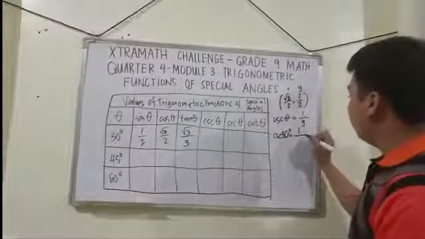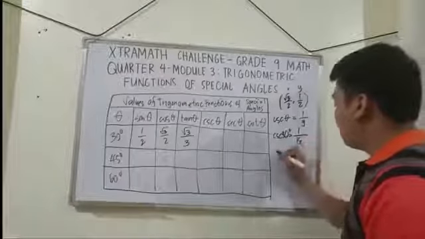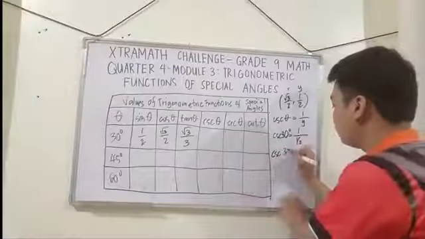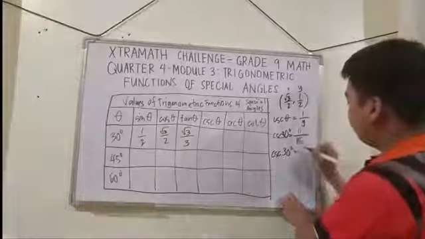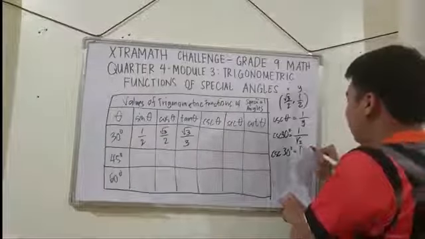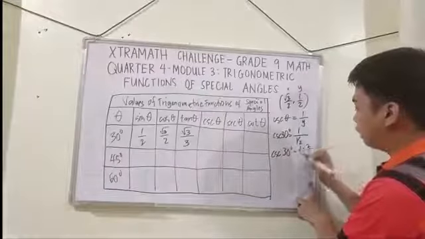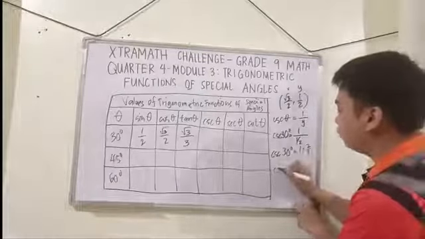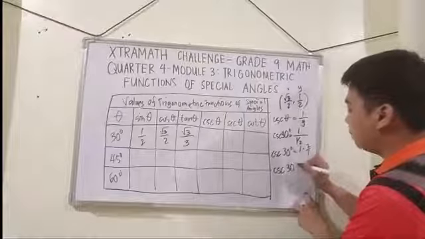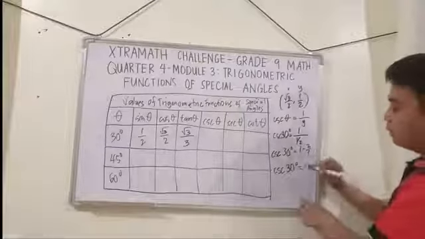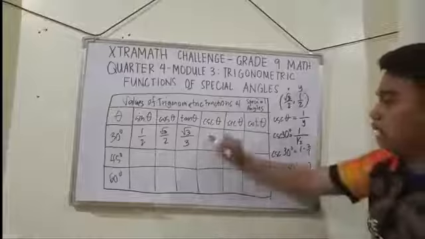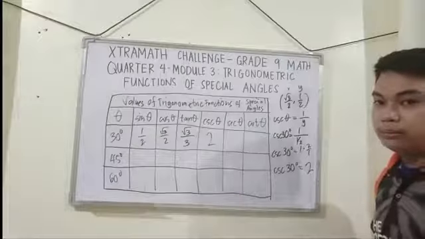is equal to 1 over 1/2, and cosecant of 30 degrees is equal to 1 multiplied by the reciprocal of 1/2. Reciprocal of 1/2 is 2 over 1. So 1 times 2 over 1, that is equal to 2. So that means that the cosecant of 30 degrees is equal to 2. So the answer for this part is equal to 2.